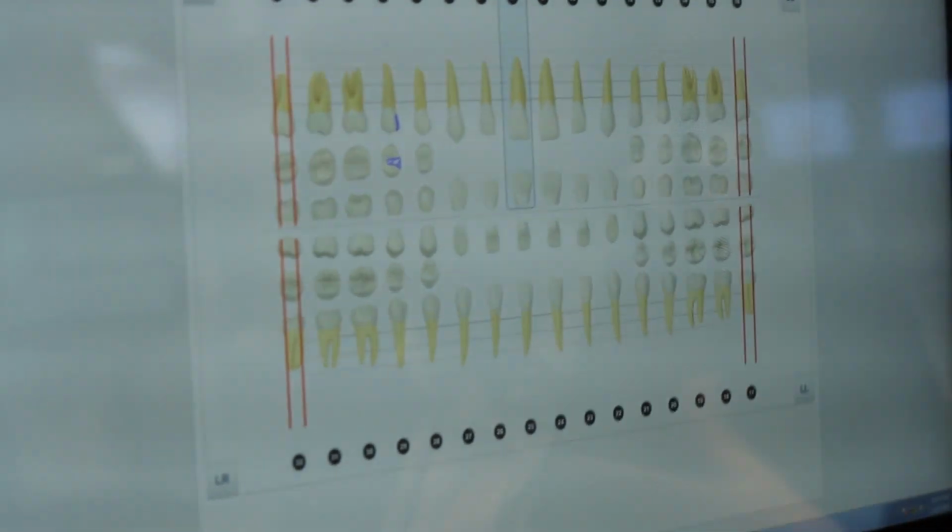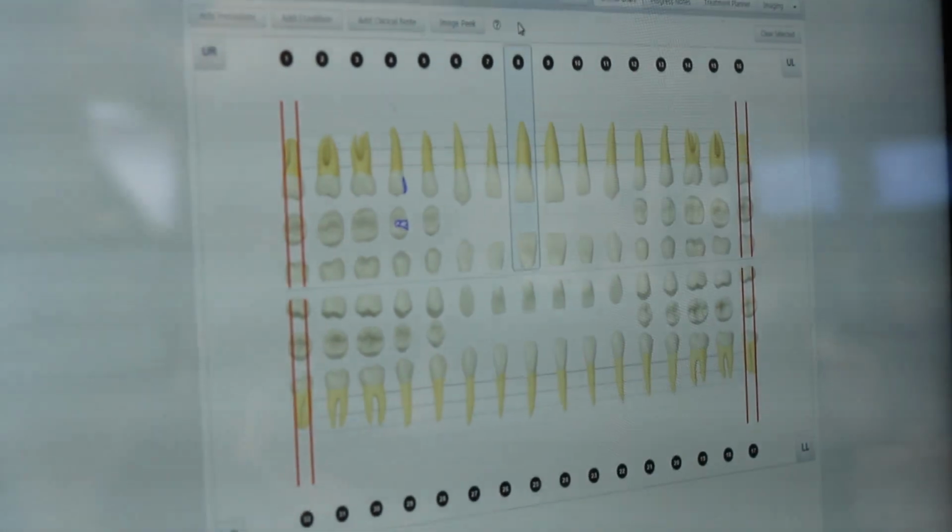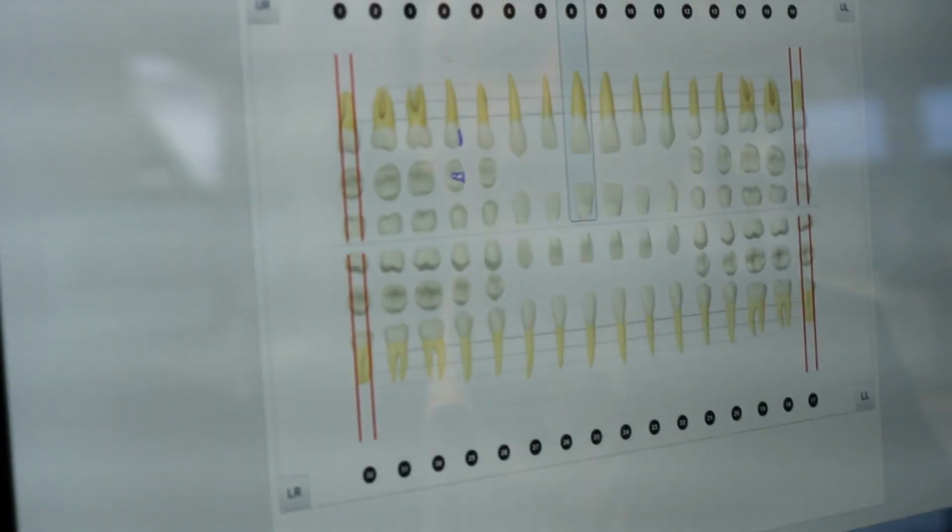And you may do a restoration on a tooth, and you may then ask an assistant. If somebody comes in with pain, you may say, well, let's take a PA on that. And before you do, you look in the chart and you realize we took a PA 30 days ago. Well, that's not going to probably show much today in a change from that. And so this gives you the ability to look at the chart and almost instantaneously know whether you have a recent image of that.